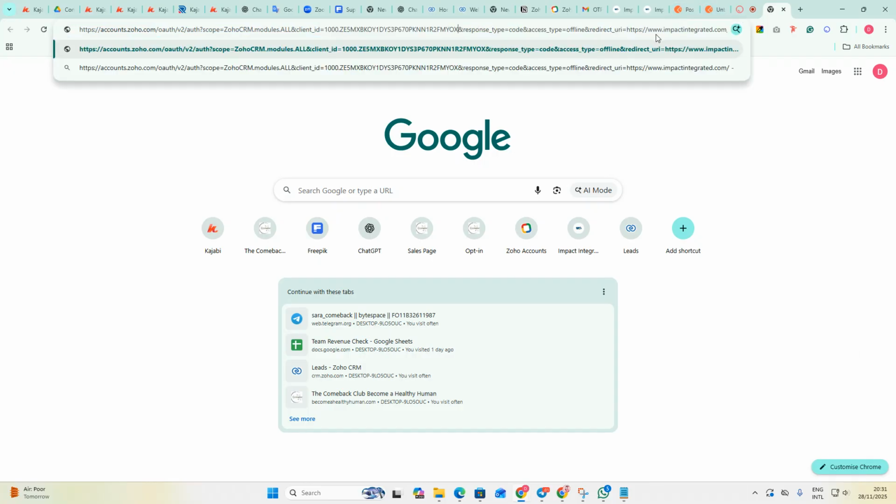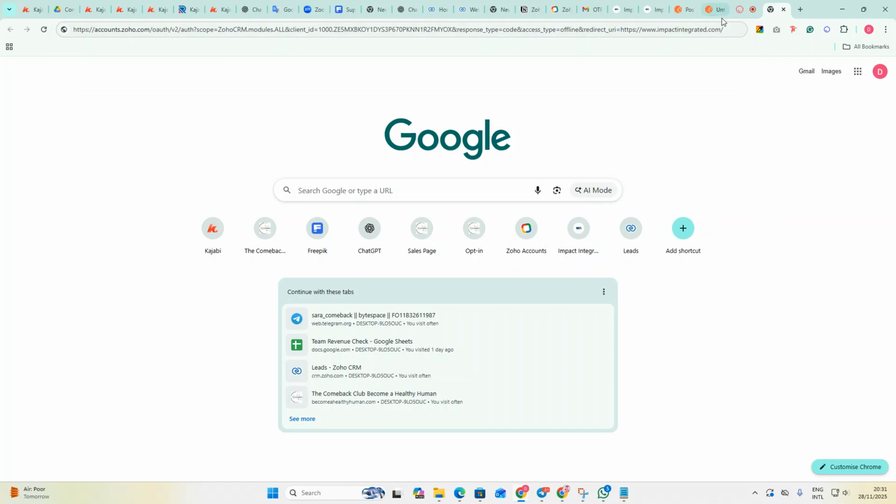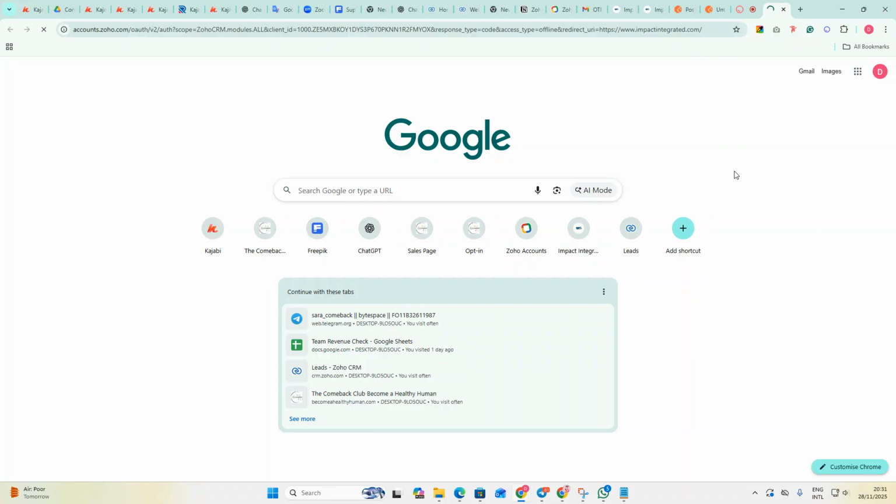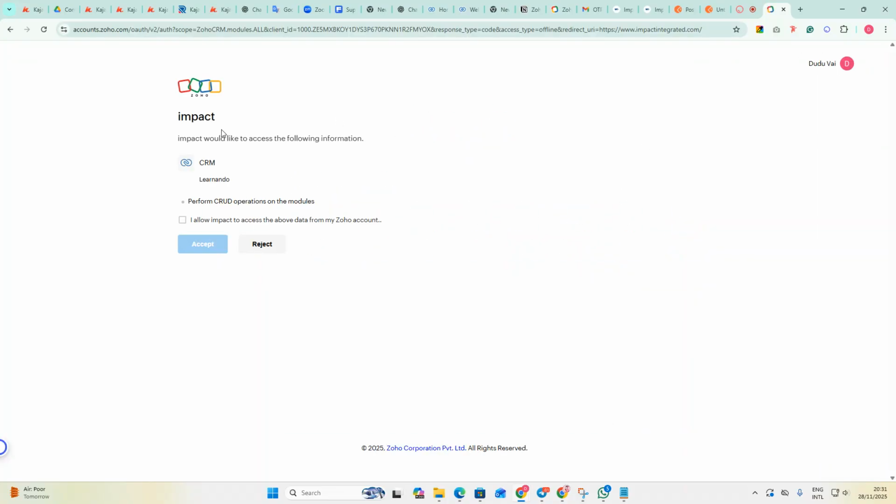Okay, and now I enter this, and as you can see, it asks would you like to access the following information? So I need to get the permission, so click the choice button and go to accept.